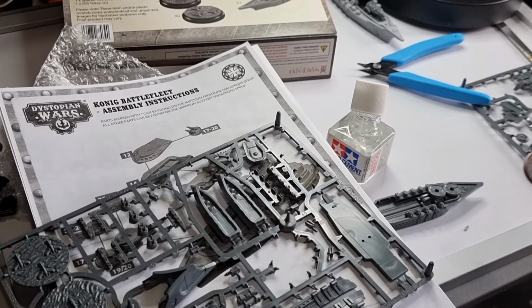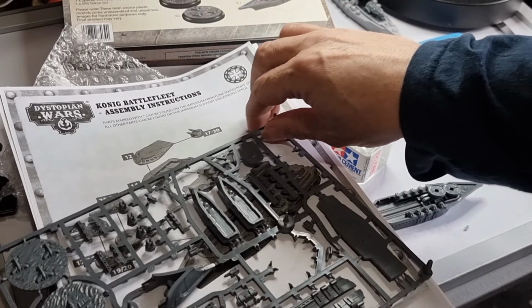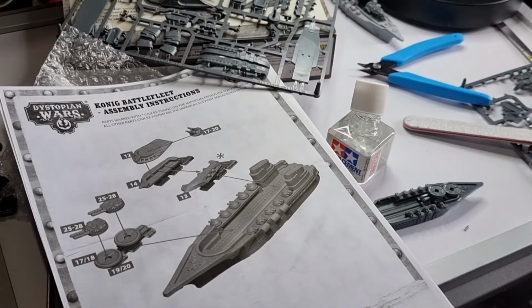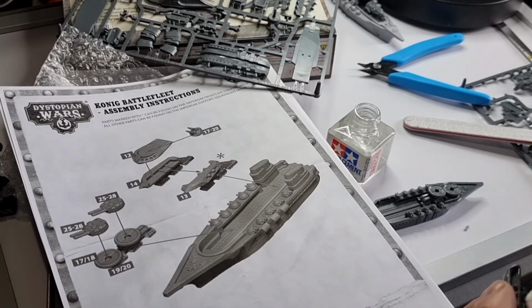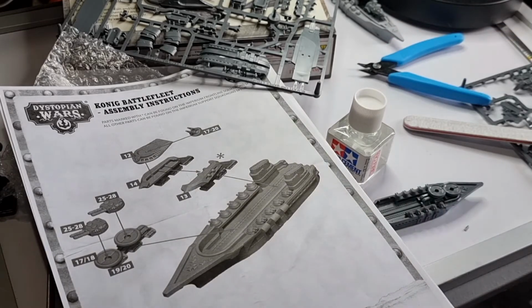Just give them a quick clean. Yep, that should be alright. And then once again, these go together, and they make a massive battery for your Konig tower that's on tracks. And there are little lugs that should line up.